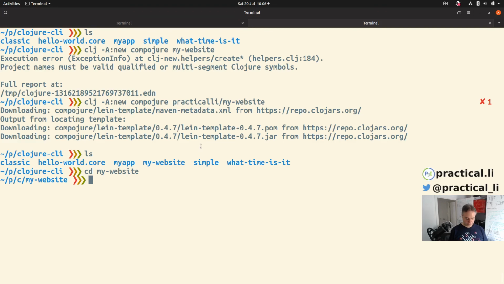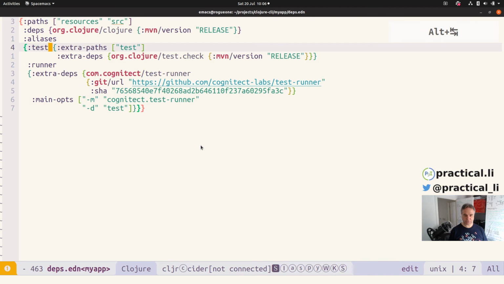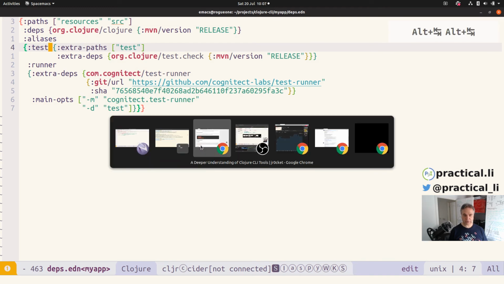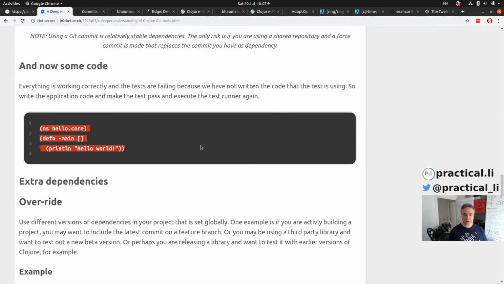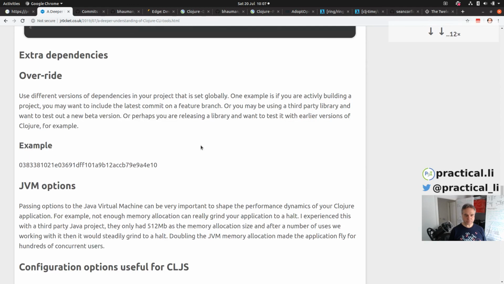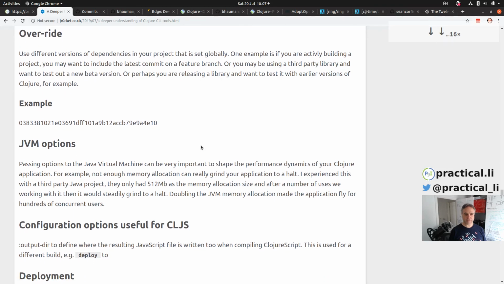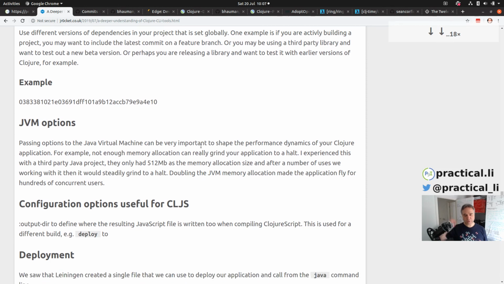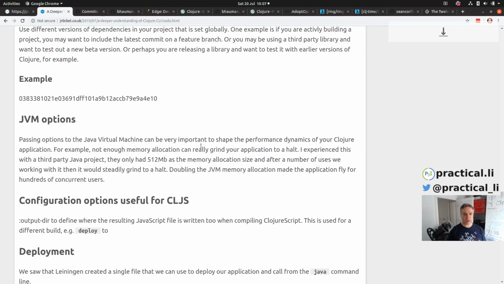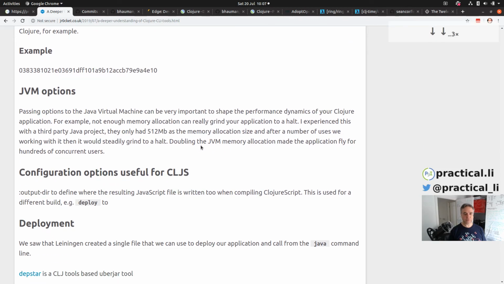So what else have we got? I think that's about all I was going to cover for today. Let's see if there's anything else I want to mention before we go. So you see we're overriding. There's a few extra things to add to this post, but we can override any configurations we mentioned before, with the project being the one that will override everything else. And we can add JVM options, which is really useful, especially when you're going into production. So I'll add some examples around the JVM options.